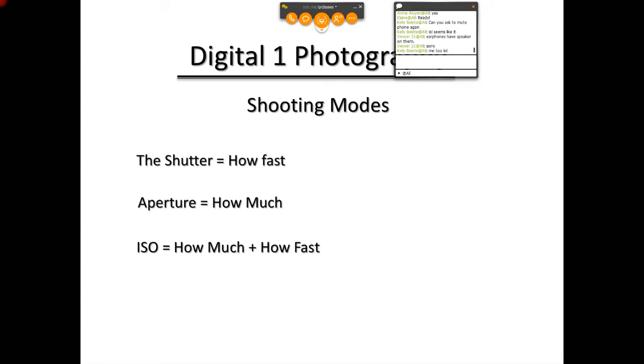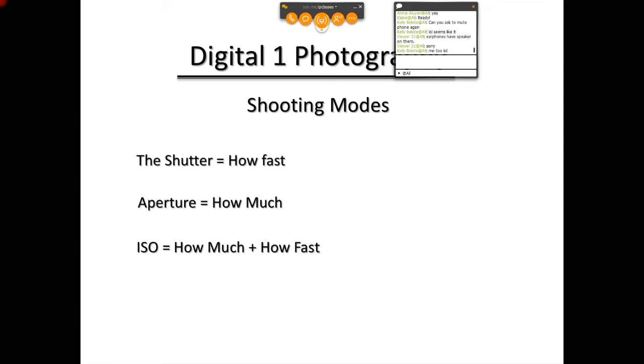So I've got a slightly different way of hopefully explaining it to you guys, so it'll make it pretty clear. Aperture and shutter, like ISO, are just different methods of controlling your exposure. With ISO it's a little bit different.